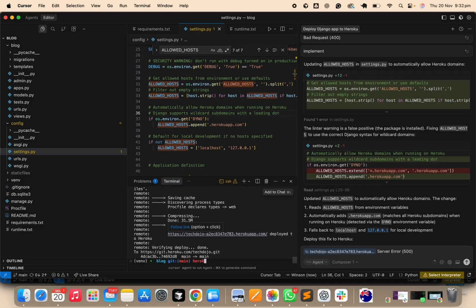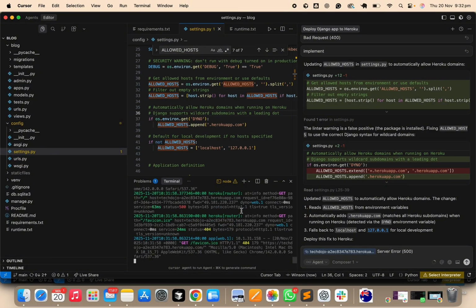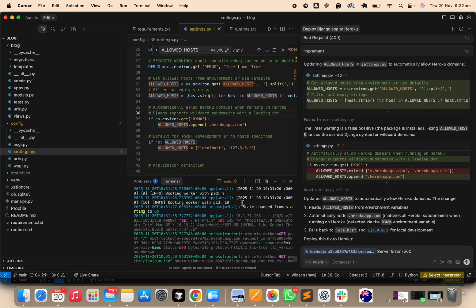Okay, if you want to see the Heroku logs tail. Alright, so you see all the troubleshooting I'm doing at the same time. Okay, let's see.